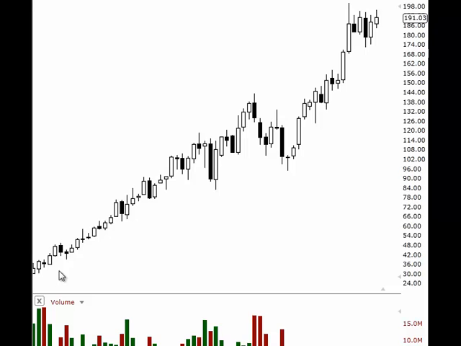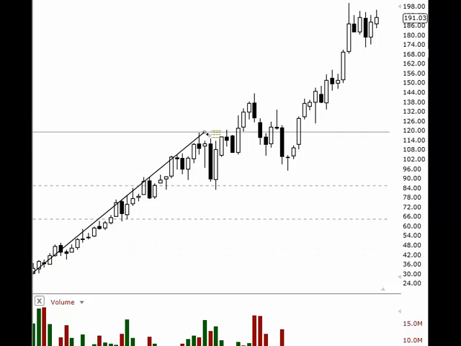Now, as we can see, price was moving in a period of expansion right here, and then it ran into a dip, a pullback. If we break out our trusty Fibonacci tools, we can tell that price pulled back here to the 38.2, which is what I call the 40. Little tip: I don't really use anything other than the 38.2 and the 61.8 retracement, and I'll explain more about what that means in some later videos. But when it pulls back to what I call the 40, that typically means there's a really strong chance that the stock is going to meet or exceed its previous high, which it did.